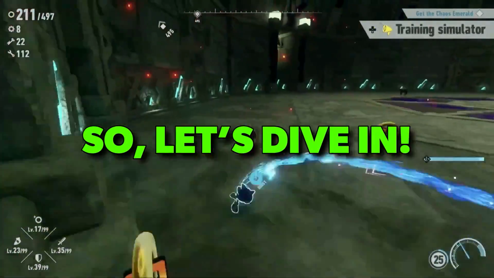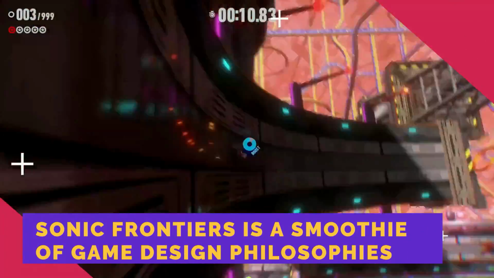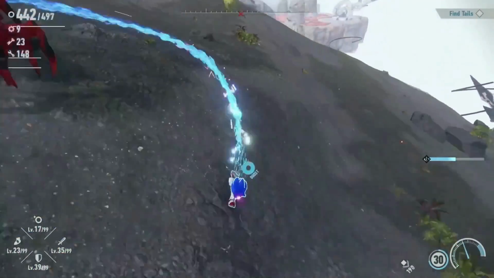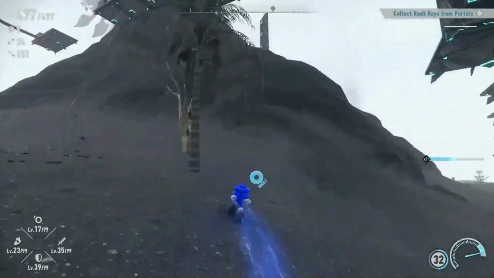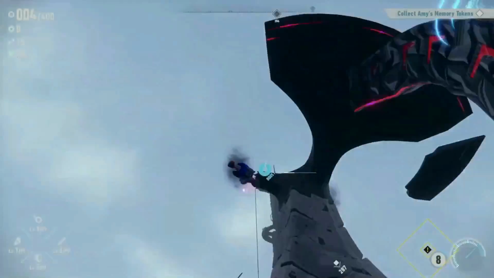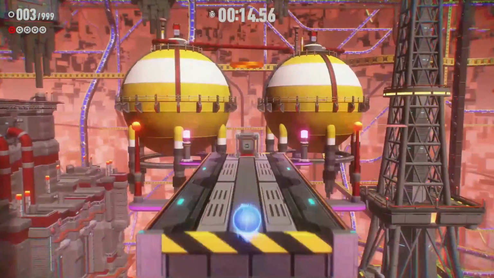So let's dive in. First off, Sonic Frontiers is a smoothie of game design philosophies. Despite being one of the most hyped Sonic games of all time, Frontiers has had a strange release cycle. On one hand, everyone's been eager to see if the Hedgehog can actually fit into this somber Breath of the Wild styled world or not. At the same time though, we've seen glimpses of classic Sonic goofiness that straight up feels bizarre in this setting.